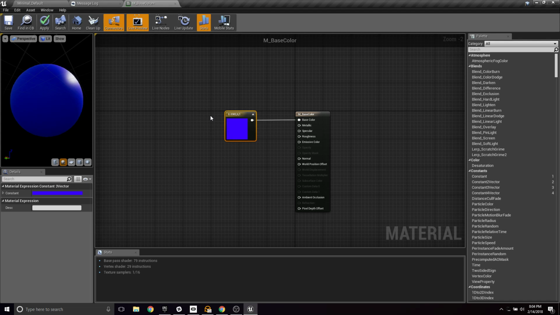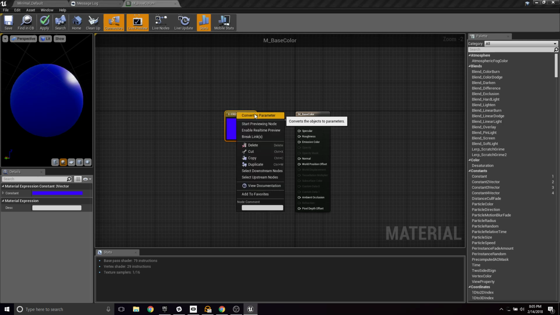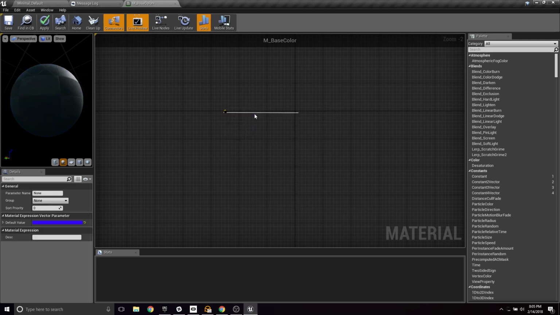It's building these materials. So as I mentioned before, game engines are lazy. Well, they're not really lazy. They just always try to run the least amount of processes, right? I joke they're lazy, and you have to tell them, no, you have to take out the trash, or you don't get your allowance, right? So today we're going to say, you can't be lazy about this color. This color I want to change in real time. I want to be able to dial it in within my scene, okay? So I'm going to convert this to a parameter just by right-clicking on it, and I've said parameter, which I can give a namespace to, okay?